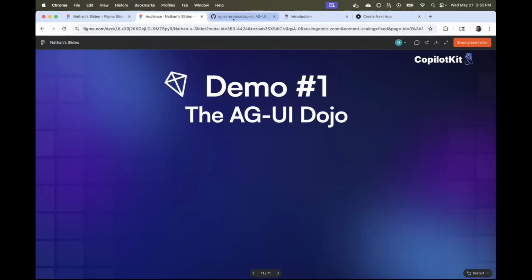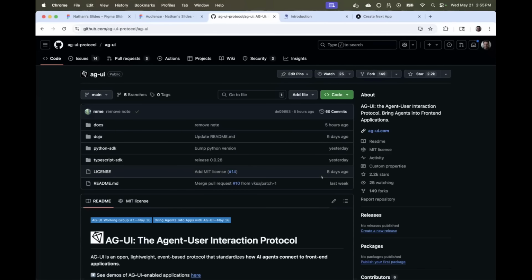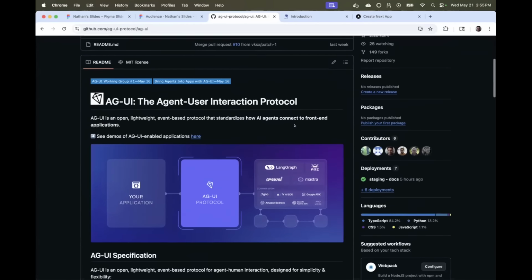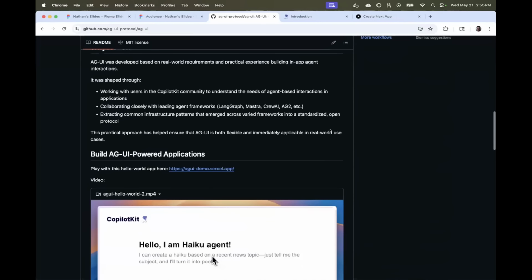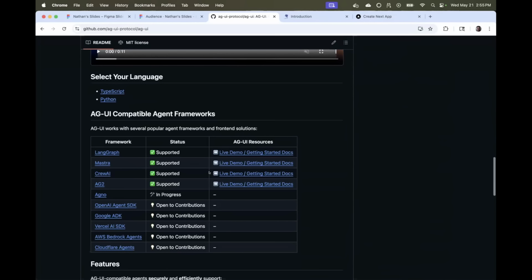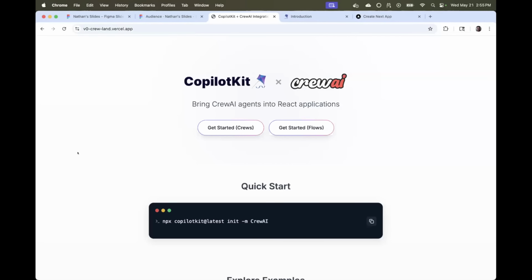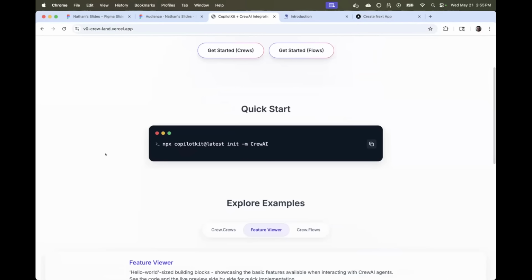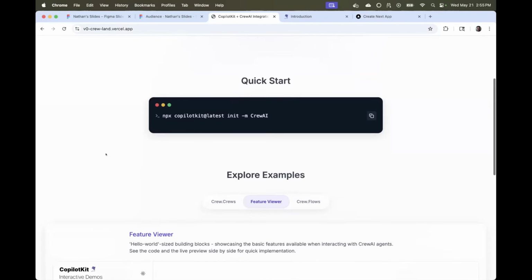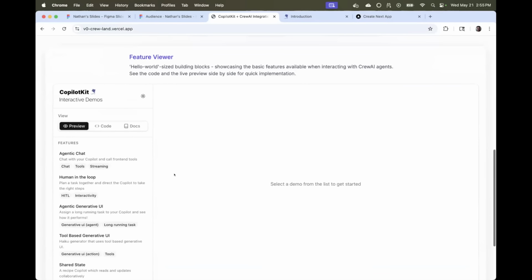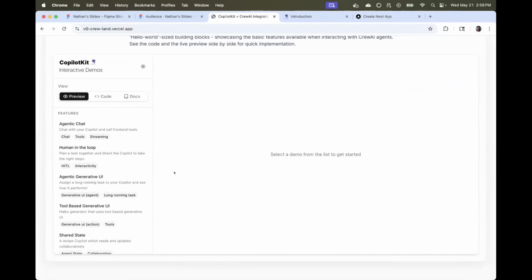Let me pop over here to GitHub. This is the AGUI GitHub, and if I scroll down, I've got the integrations that are supported out of the box in week number 1. Let's use a CrewAI agent. Pray for me, doing a live demo, but I think it's going to work out.